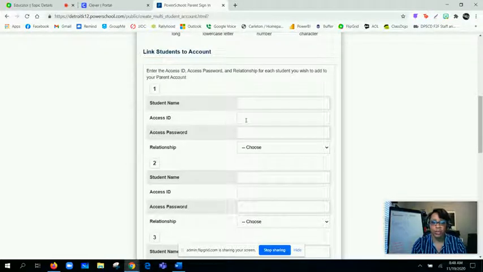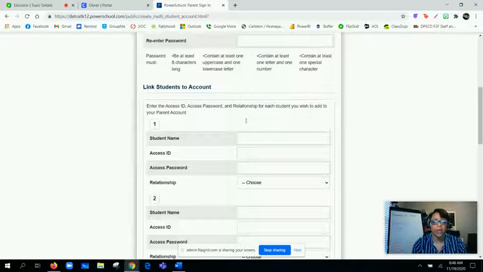This is not their student ID number. This is something specific that only parents will be given. It was sent in a letter with the progress reports that went home a few weeks ago. Everybody's progress reports had a letter explaining their access ID and password that you can use to sign in and create an account. But if for some reason you don't have that or just need to replace that, you can always contact the school at 313-866-8322, and they will provide you with the access ID and access password.